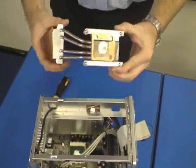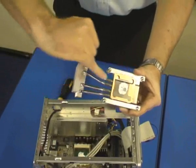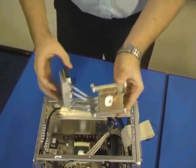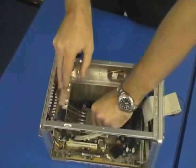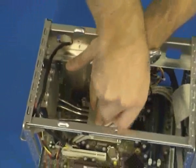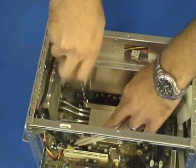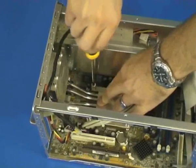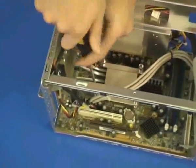The next stage is to insert the heatsink and fins into the shuttle, and once again this draws the heat from the processor along these tubes here to little fins which allow a fan to radiate the heat, like the way a radiator works. So what we do, folks, we lower that in and we locate it onto the 4 threads. And once happy, we then gently secure with a screwdriver. Often a good practice to do it diagonally so that you end up with all screws engaged. Remember to tighten the remaining 2.